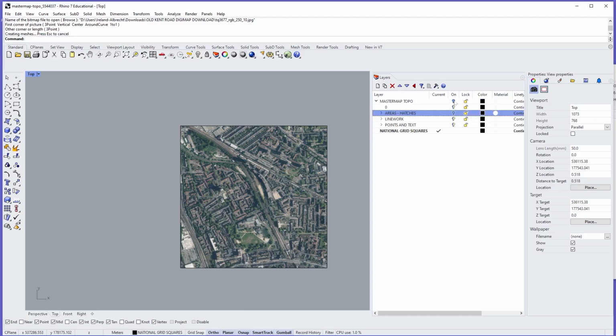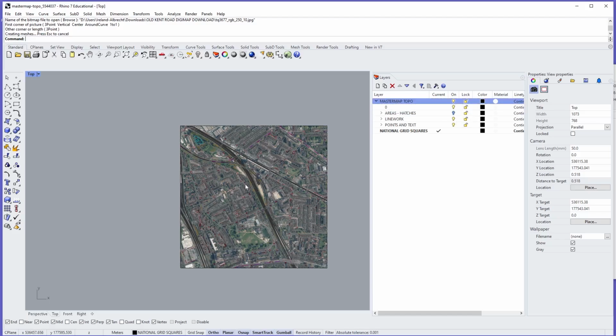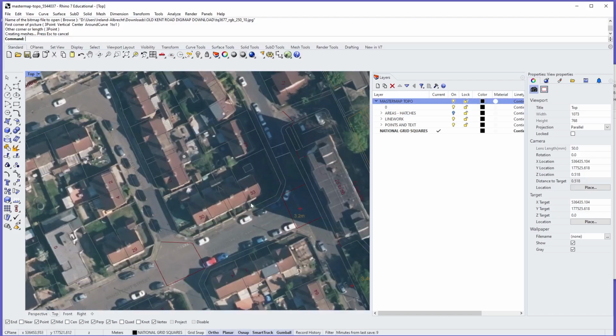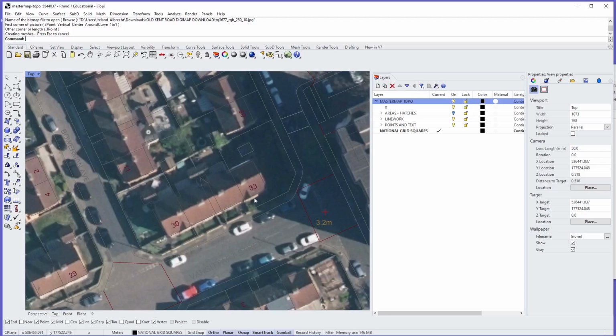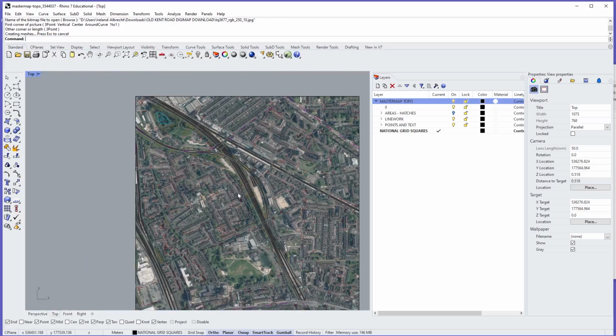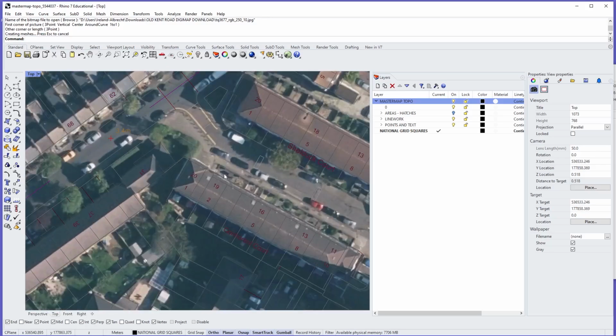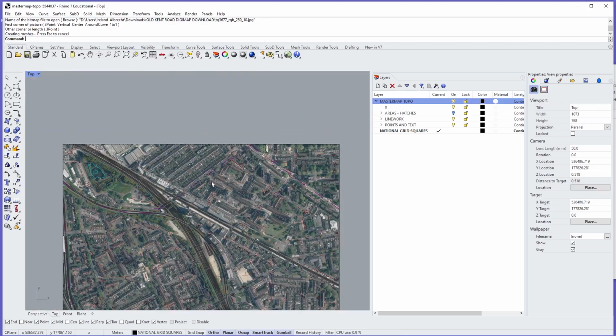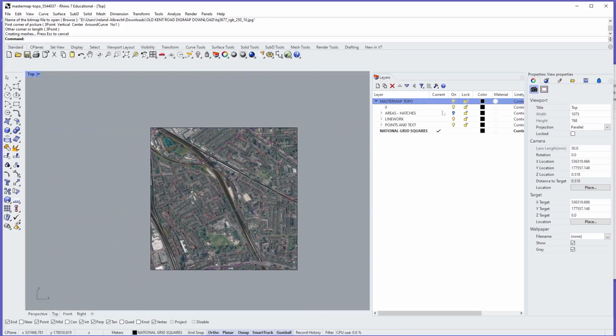And if we now turn off hatches and turn on our line work and text layers, you can see that we have an absolutely perfect alignment between our Master Map Topo data and our aerial tile.